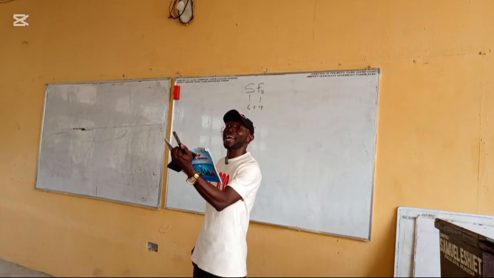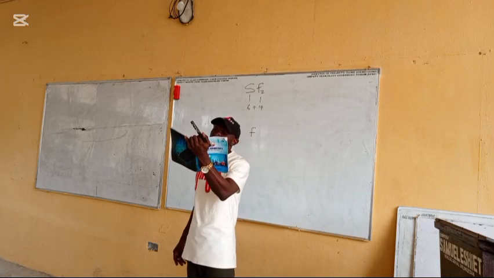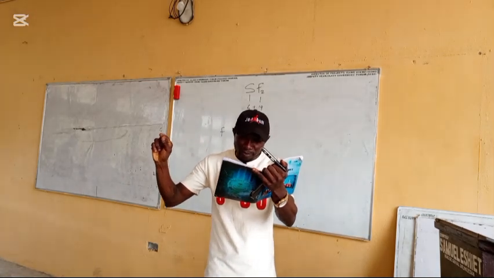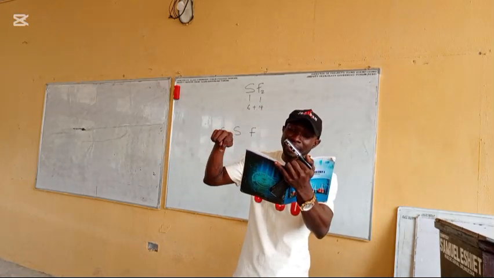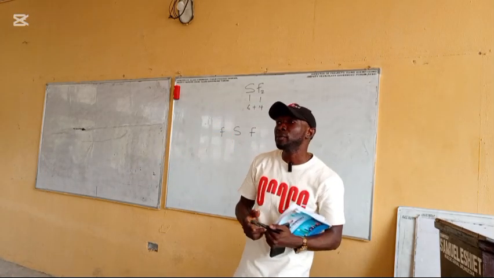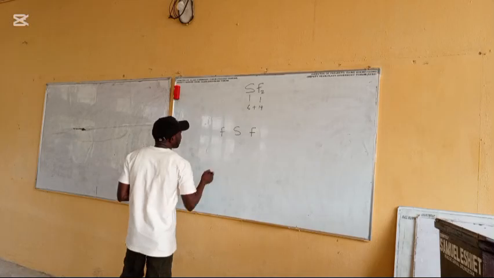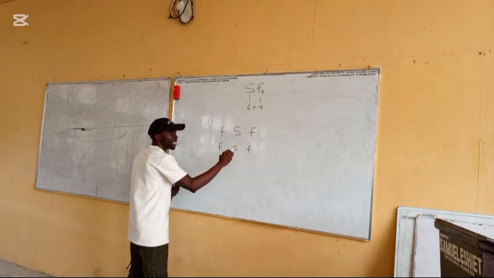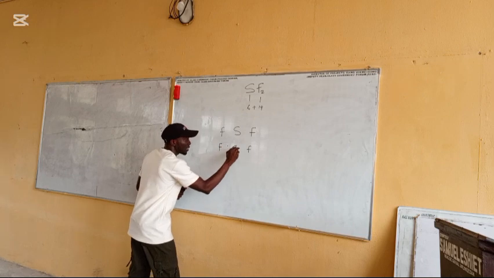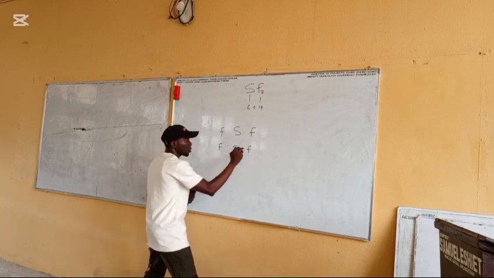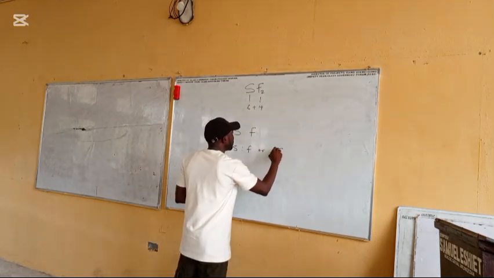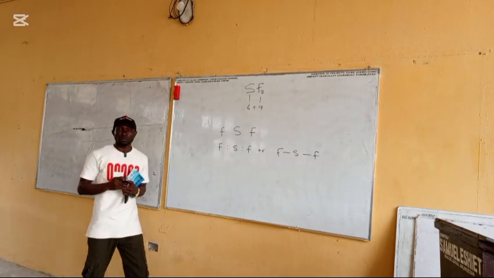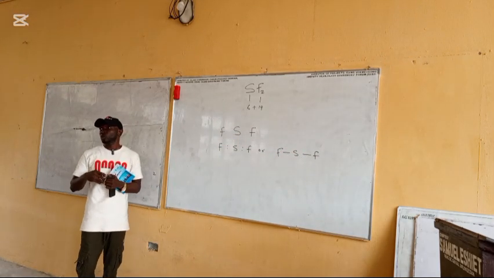Step 1 now. It says, rewrite the atomic cores in the space below. Place an electron pair between each fluorine and sulfur core. What does that mean? I'm rewriting the same thing. I have F here, I have S here, and I have F. Place an electron pair, I'm doing this, right? Does that make sense? Or you can still say F, S, and F. That's all. Pick any one and do it. Don't do both.